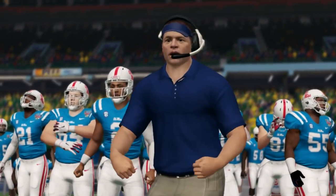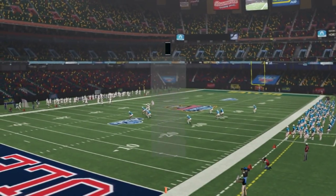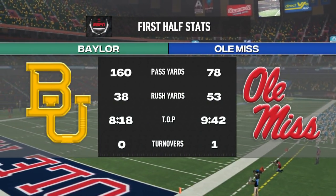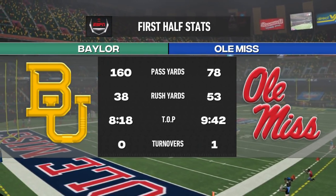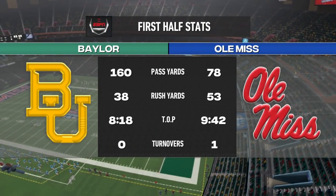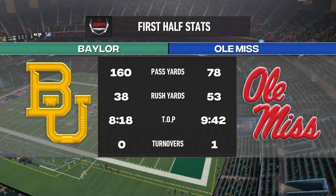The run game is extremely important. It's important because it's body blows to a defense and you loosen them up, I think, later in the game. It opens it up to play action, but that doesn't mean that your script goes first and 10, I have to run the football. Mix it up, keep them off balance, keep the defense guessing. You've seen across college football, the teams with the most balance seem to be the most successful offenses.